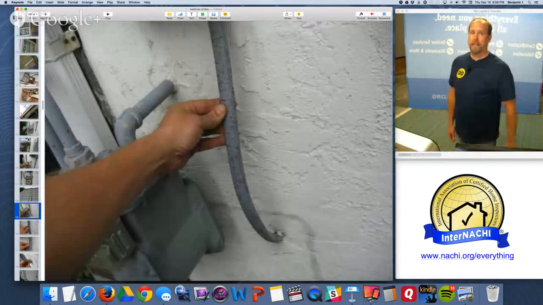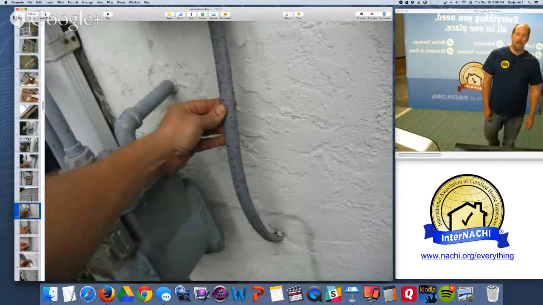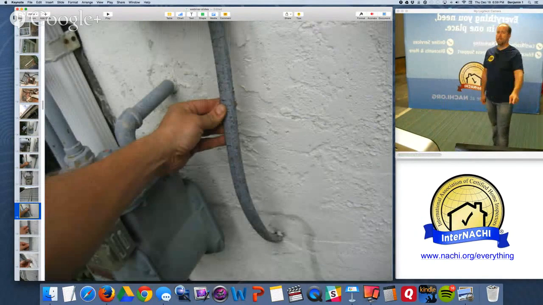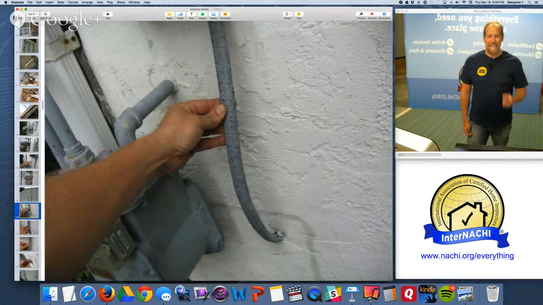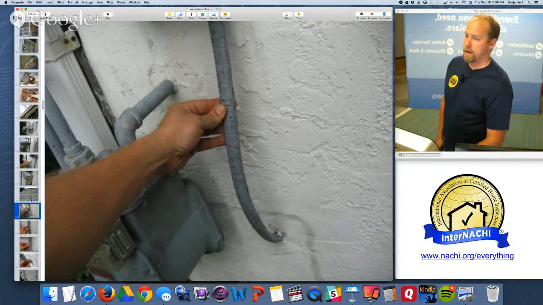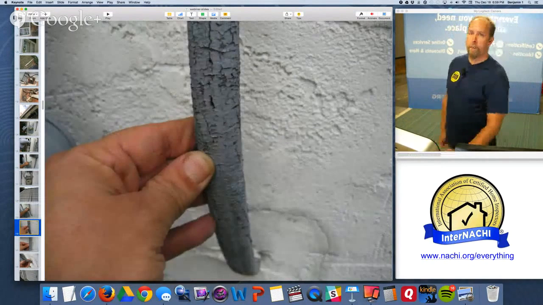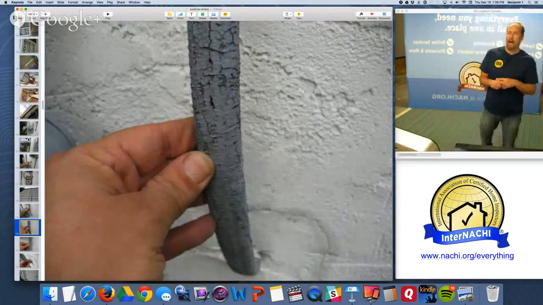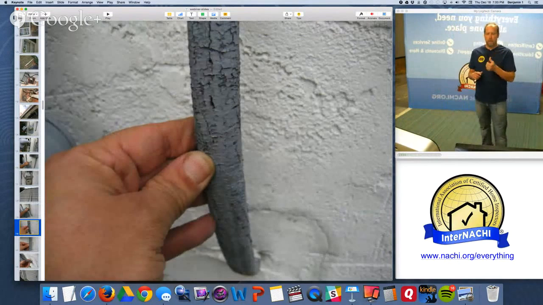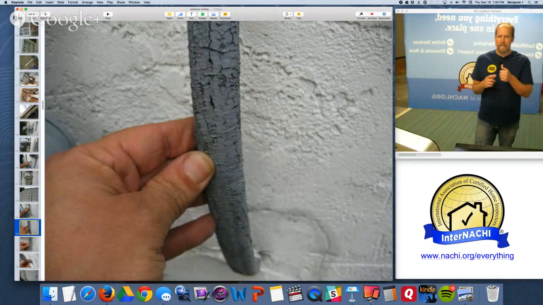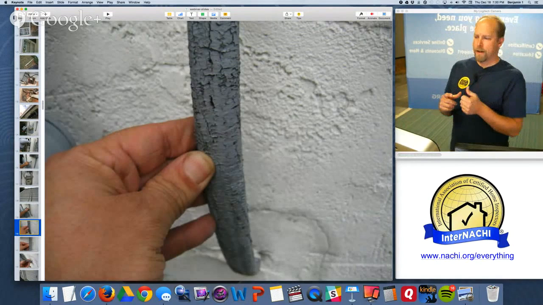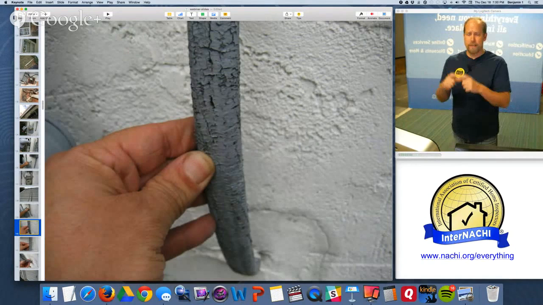But the cloth sheathing around the service cable going into the main electrical panel is deteriorated. So when I take a picture, I set my digital camera down to the smallest resolution, the smallest size.